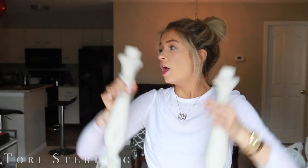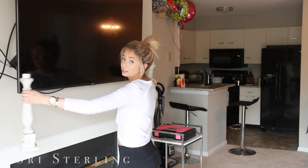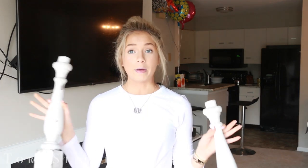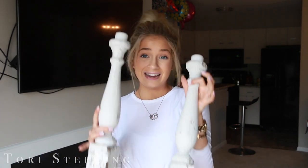Next up, I got these two candle holders. Pretty much over here is my TV. So what I want to do is put a mantle right here for my TV, and then these are going to go on either side of the mantle. But if these don't work on my mantle, I'm pretty much redesigning my room, and because it's a mess right now, my room is not fuego. So I'm putting new dressers in my room, and this would also look really good on the dressers. For the time being, it's probably going to go over on that chest where I put the bird feeder or lighthouse cage thing until these find an actual home.